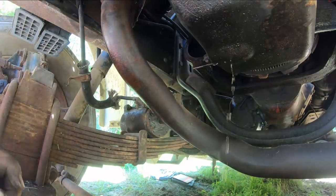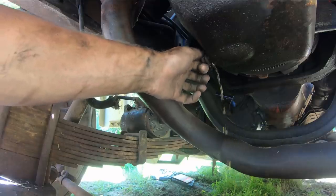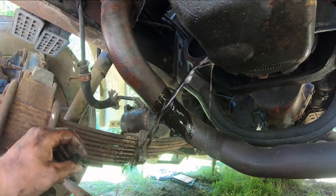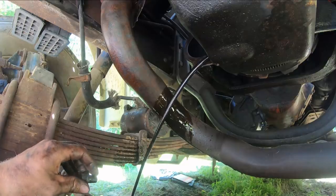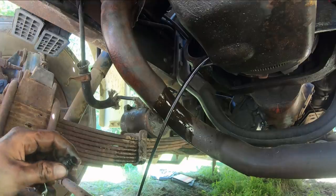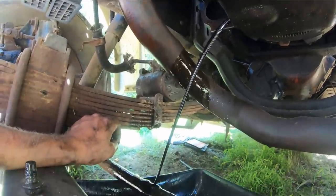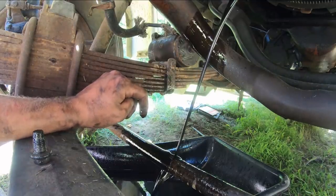You guys see the water coming out of that? Oh, never mind — that's the diesel I stuck in it the other day. It could be some water though. Oh look at that sludge. She's a geyser — that is a nasty oil pan. This is one of my favorite oil drains of all time. I love engineers — they always got to put something in the way of the stream of oil. The tie rod is just hitting right off that stream of oil.